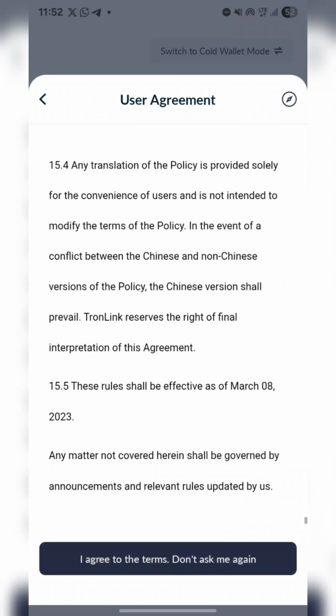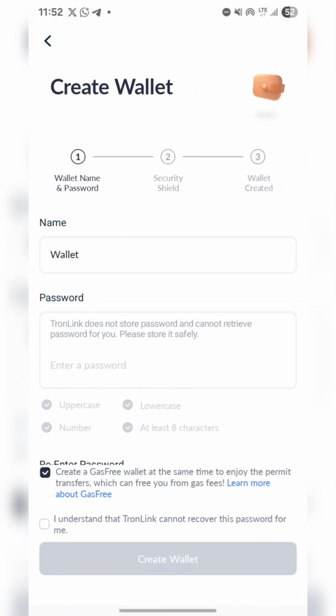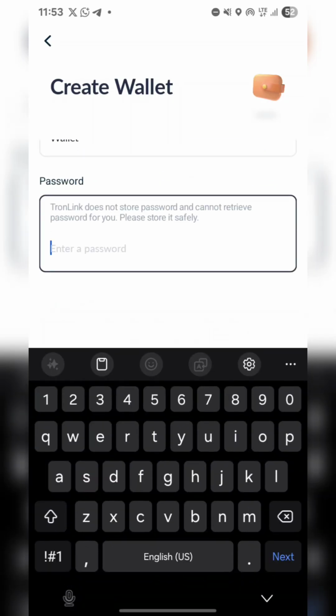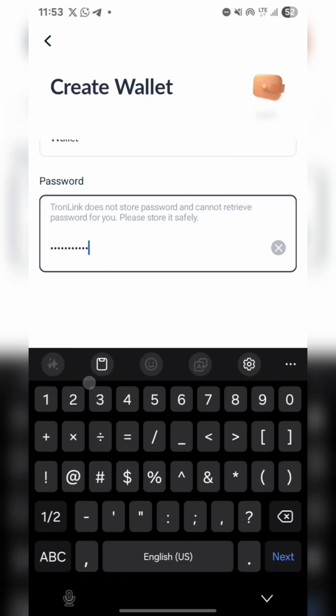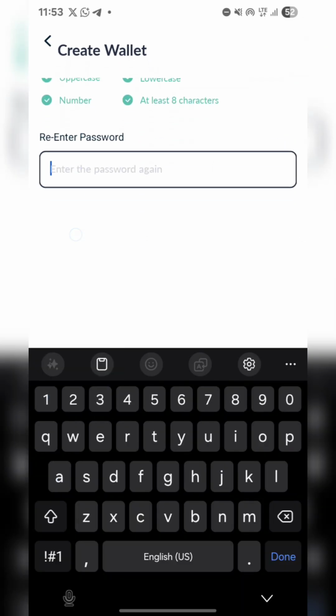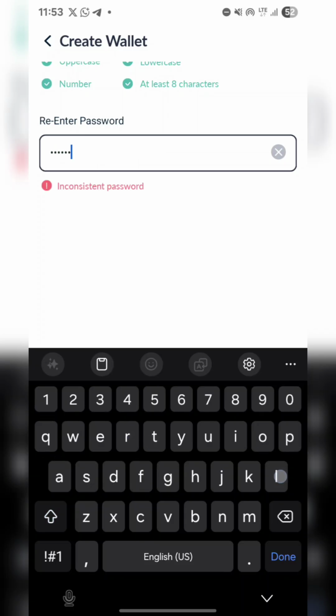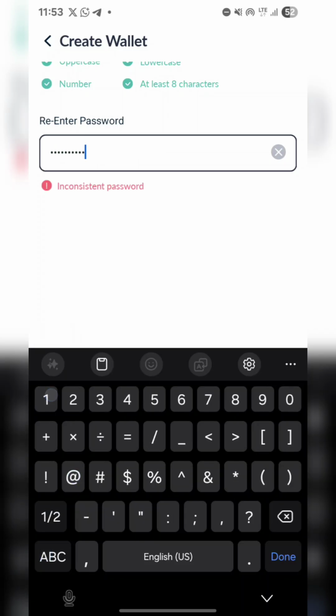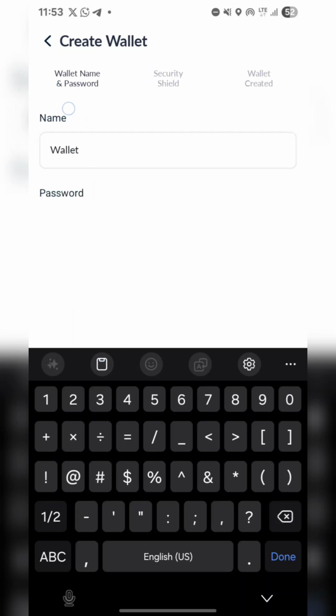So you swipe down and agree to the terms and conditions. So if you want to create a wallet, it's very easy. Just do the necessary thing here and create wallet. Understand? So I'll be putting my password. Let me check the password.